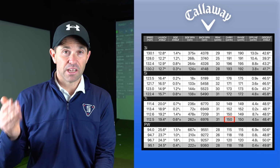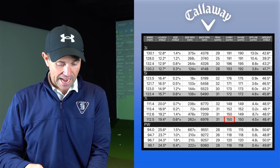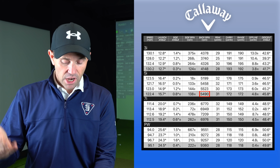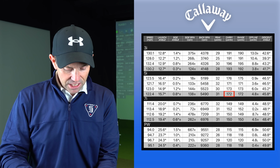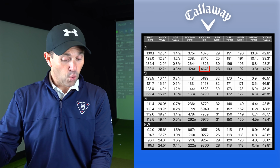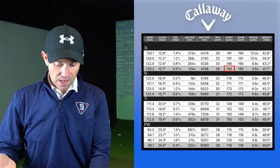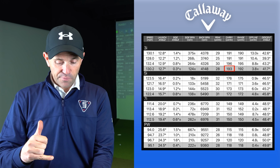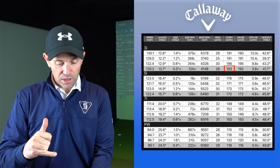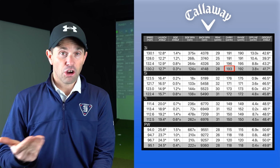150 yards. I said at the beginning of the video, how far do you get 7-iron? 150 yards. That's how far it's carrying. Then we go up to the 5-iron, 5,490 spin, going 172 yards. And then we go up to the 3-iron, which is getting around 4,000 spin, just over, and is going 193 yards. So if I look at that 5-iron, I would say that's closer to my current 6-iron. And the 3-iron is pretty much spot on for my current 4-iron.